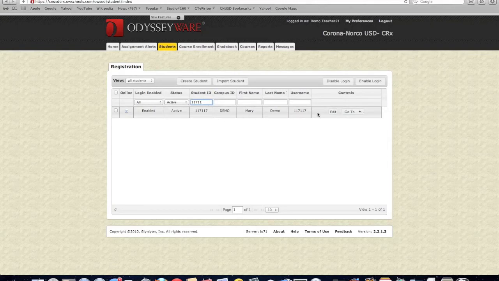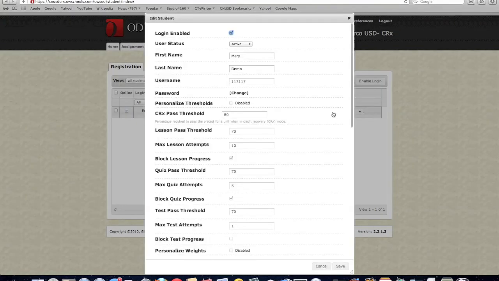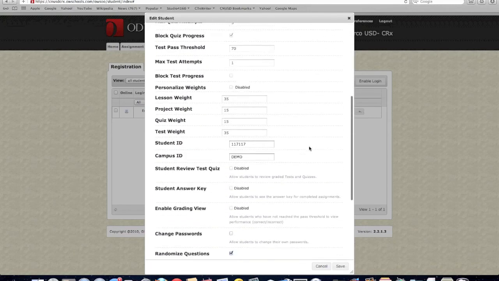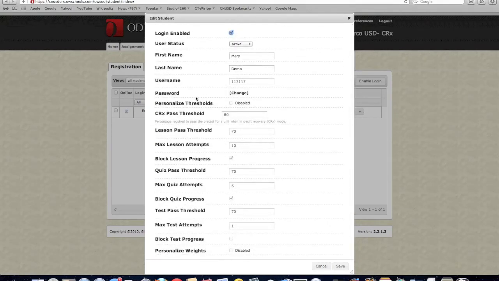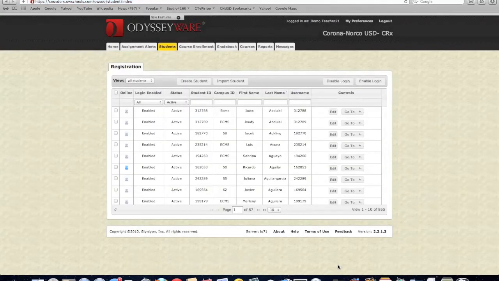If I need to edit the student, I click the Edit button right next to the student once I've located them. And I can pop in here and I can change first name or last name. I cannot change the username. Once that's created, it is there for good and forever. Password, I can change the password by tapping on the Change button here. And all the rest of the information down here that we pointed out earlier remains editable. It is just the username that can't change. So if I've made any changes, I'll hit Save, and we're good to go.